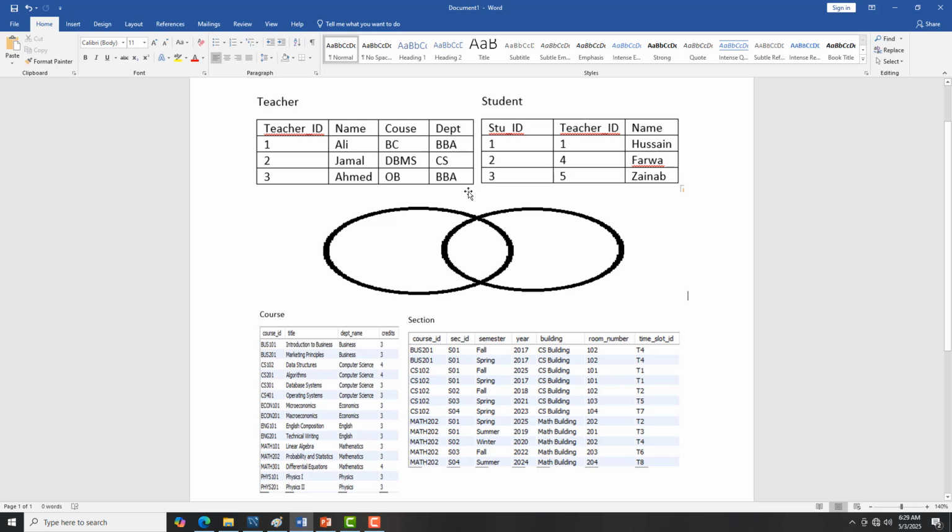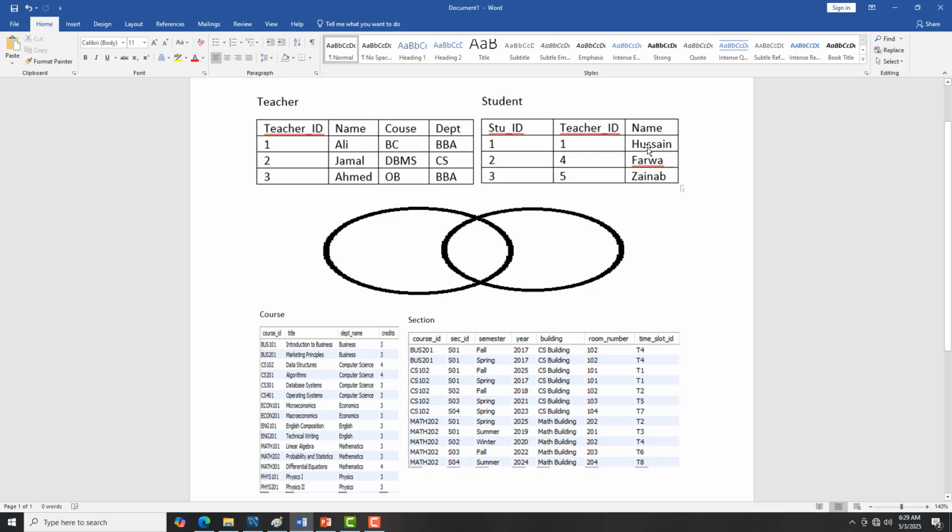For example, if I run a query with inner join on the teacher and student tables, it will return these records: teacher ID 1, Ali, and similarly teacher ID 1 and name Hussein.